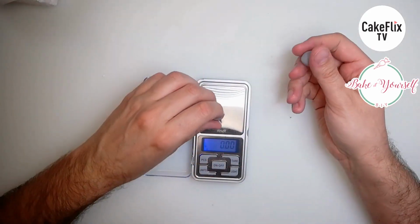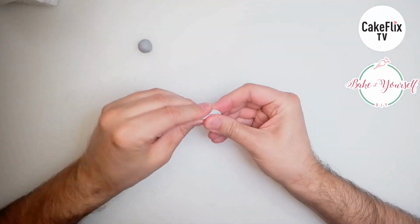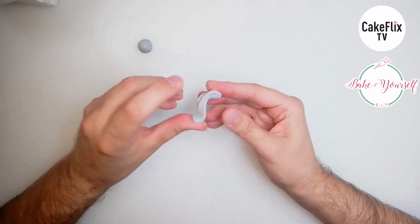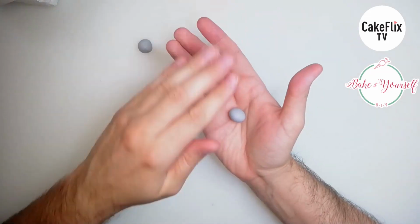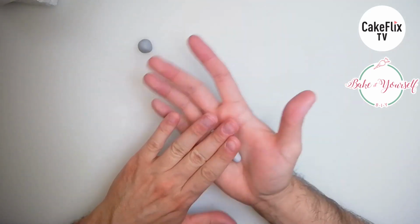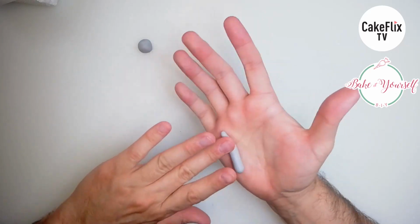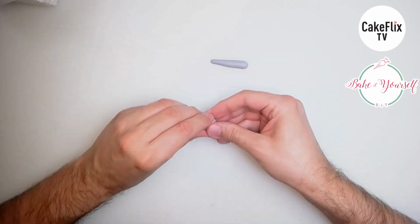I will need 2 pieces of 2.5 grams. Again, I will knead them properly, like so. Roll into a nice ball. Roll into a sausage. A little long, but above all, thinner here and wider there. Okay, this is what I am aiming for. Going to make a second one.